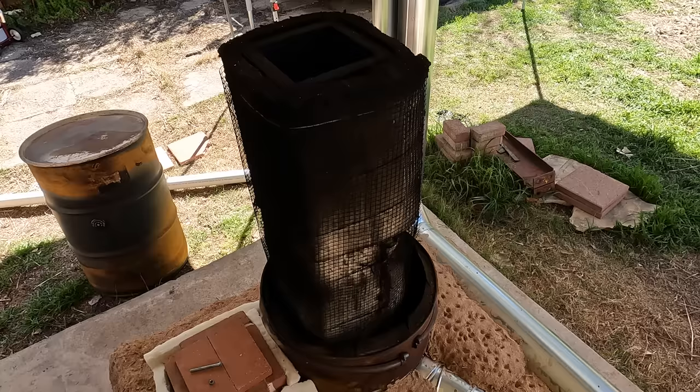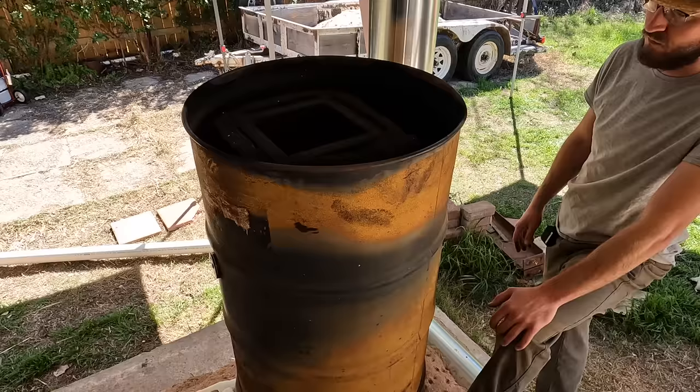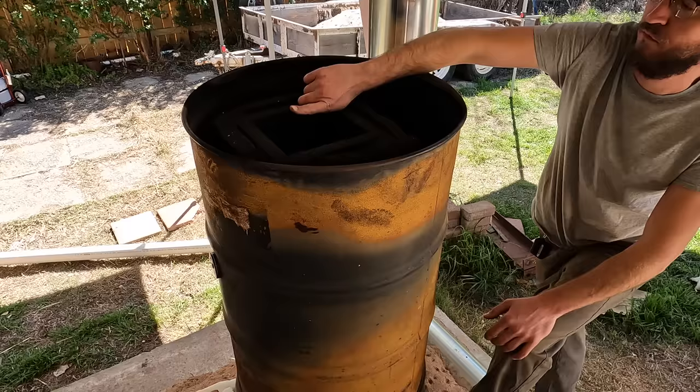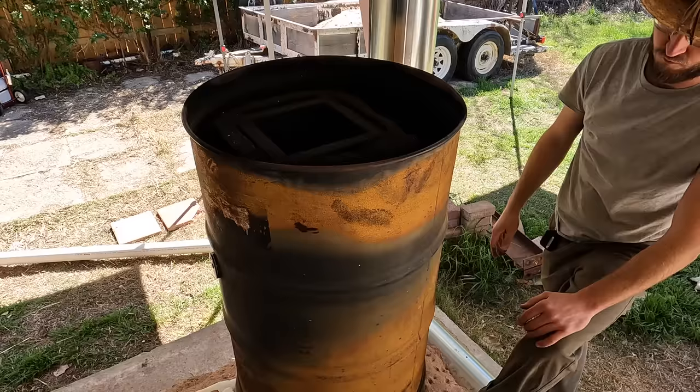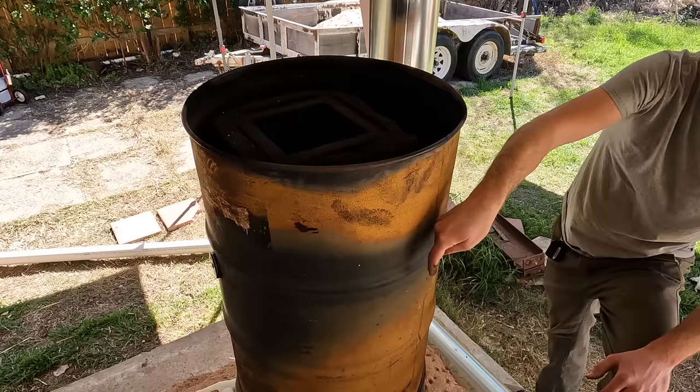Then, once the barrel, or bell, is in place, it sits with a little gap between the top of the heat riser and the flat surface of the barrel. This allows the air to shoot up out of the top of the heat riser and swirl down around the sides. Since the bell is made of metal, it radiates heat off of the sides, thus cooling the air inside the bell. Because relatively cold air falls compared to hot air, this creates a downdraft in the air contained inside the bell.